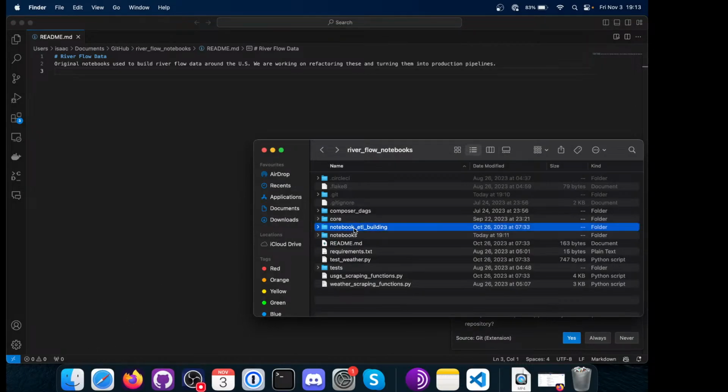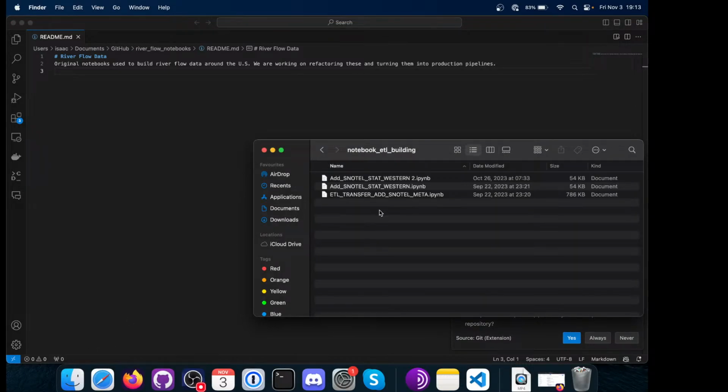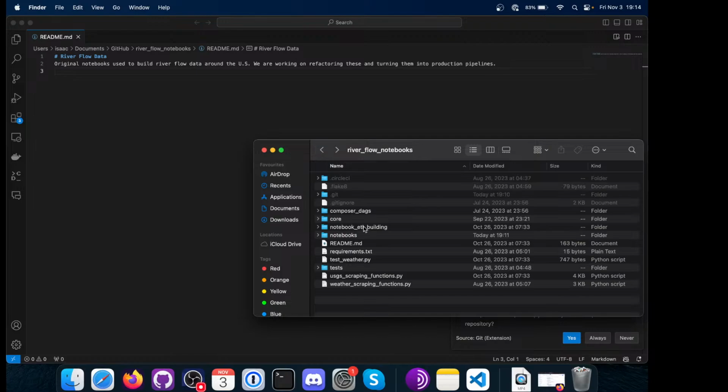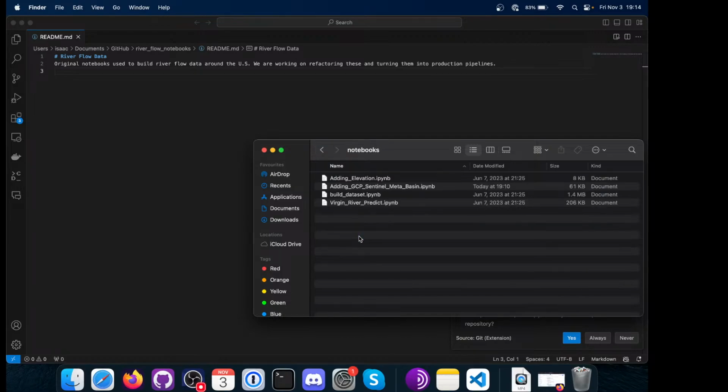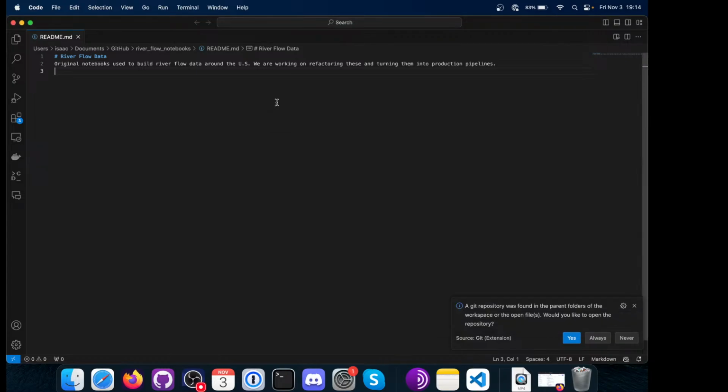Okay, so right now there are two directories of notebooks. Okay, so I'm gonna highlight those, just quickly in the README.